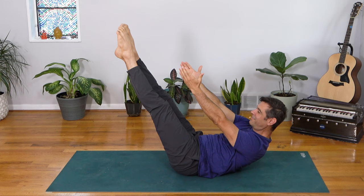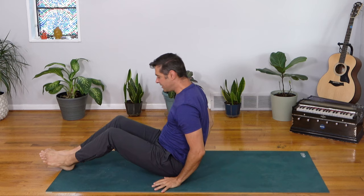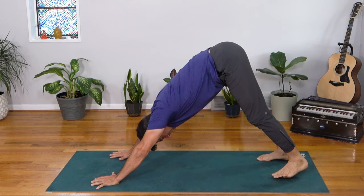Nice, knees into the chest, rock side to side. Awesome, awesome job. Either rock yourself or push yourself up to a seat, sweep the legs around behind you, tabletop, wrists under shoulders, knees under hips, and curl your toes, lift your hips, downward dog. Let's take a few breaths here, pedal the feet, get reacquainted with your downward dog.